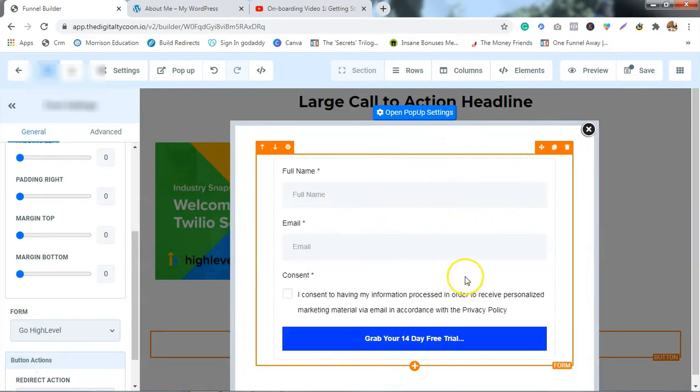The reason for this is so that you can add triggers, and if you create different forms for different funnels, then you can create triggers that allow you to do all sorts of different things with your leads. You can put them into different campaigns, you can add tags, you can put them into pipelines and workflows, you can drive them into booking a call, stuff like that.